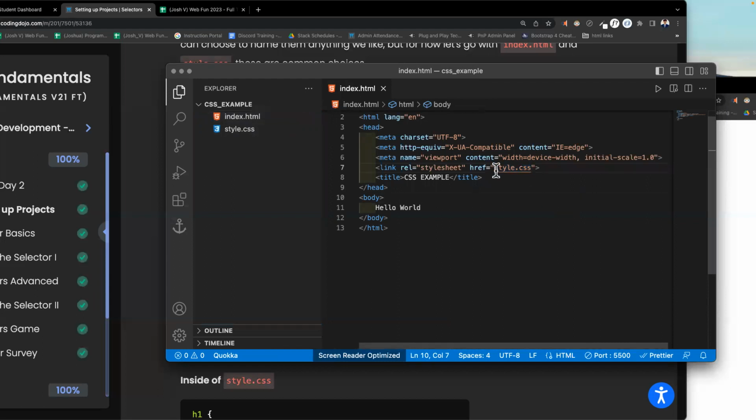Now I can access other folders from here, but then I would have to dig through my files here. I'd say something like ../ or /, and I can access other folders that way. But for now, let's keep things simple. Just call it style.css and put your CSS file in the same folder. And keep only one CSS and one HTML file per folder.